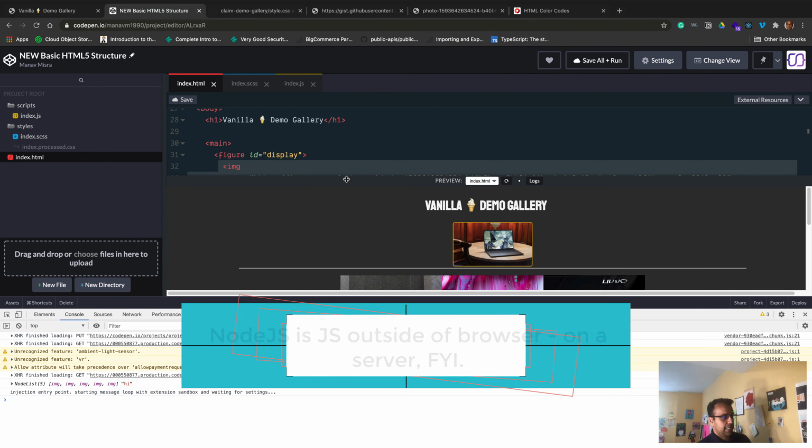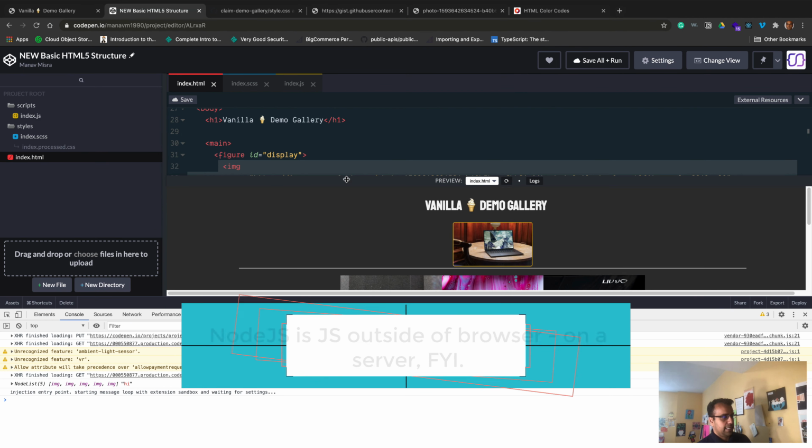So a node list is saying, hey, I have some things from the HTML document. I call them nodes, meaning JavaScript calls them nodes, and I have a list of them. So we have 5 images. For all intents and purposes, in this case, a node is just a thing in our JavaScript, whether that thing is an element or some text or whatever it is. In this case, that thing is an image, and there's 5 of them, and they're wrapped up in this list of nodes. All right, so far, so good.